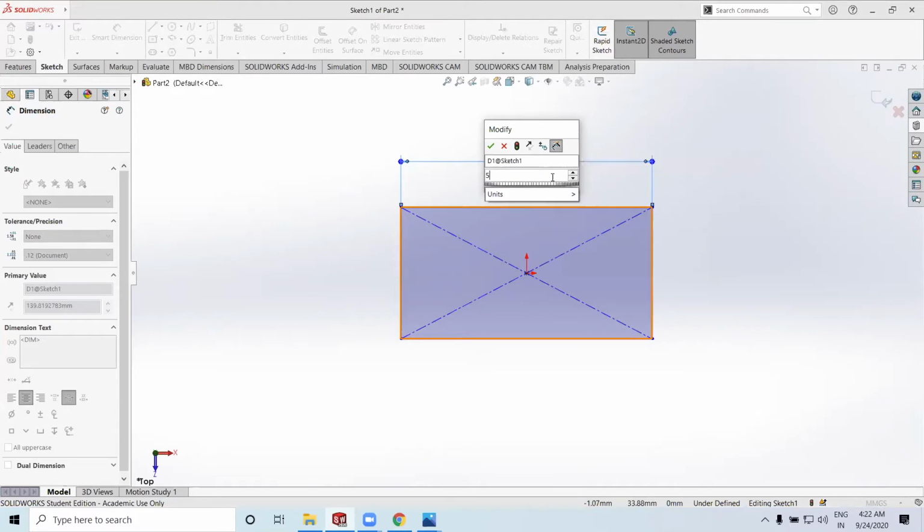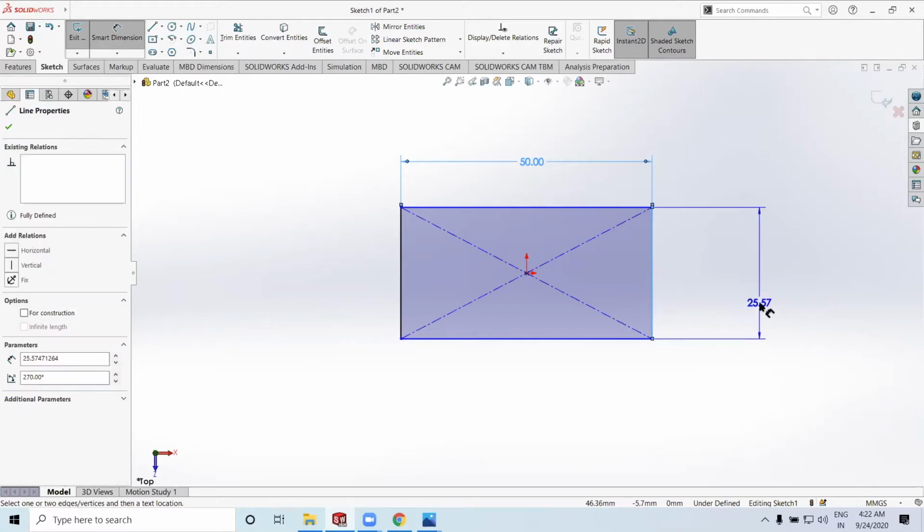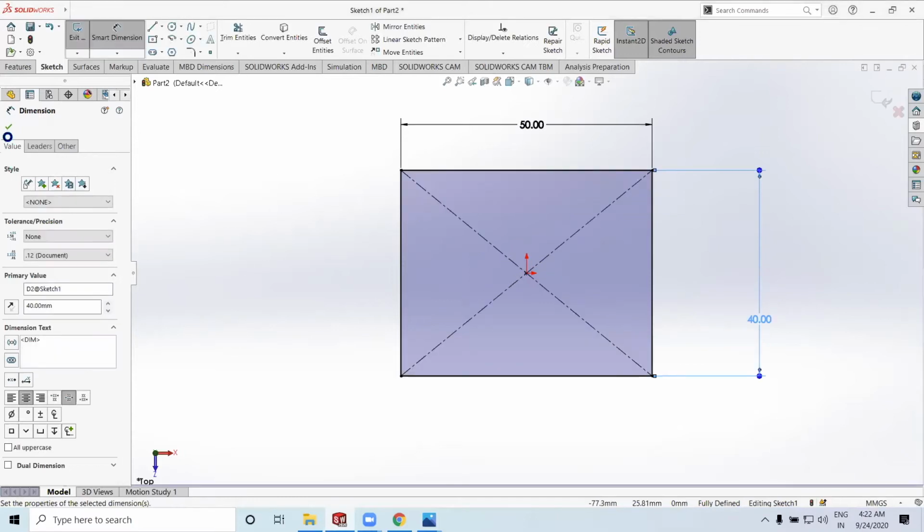So just make it 50. Perfect. And we don't press the confirm icon right now because we need to give the breadth, we need to keep the breadth as 40 units. So we do that. 40 units. Perfect. Now we press confirm.